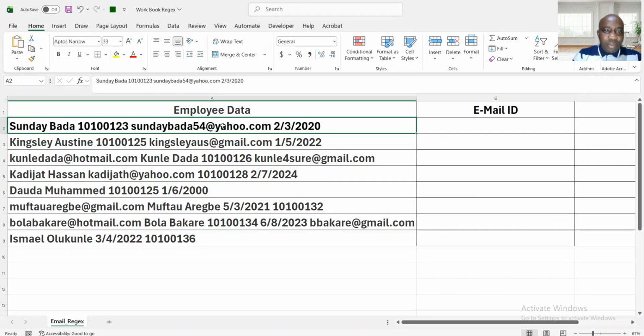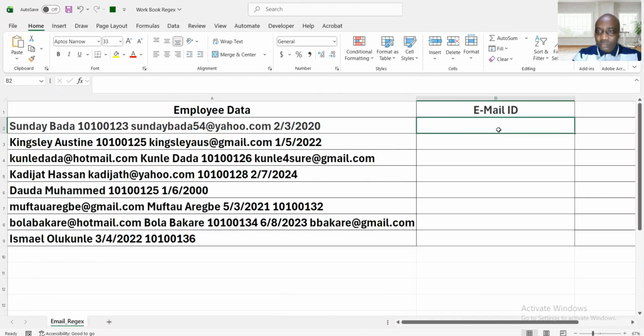Now you come here and copy it manually like this. Now paste it here like this. Assuming you have 200 rows, imagine how many hours you are going to spend before you generate the information your boss is asking you. Let me show you another function that you can use to generate this smartly.